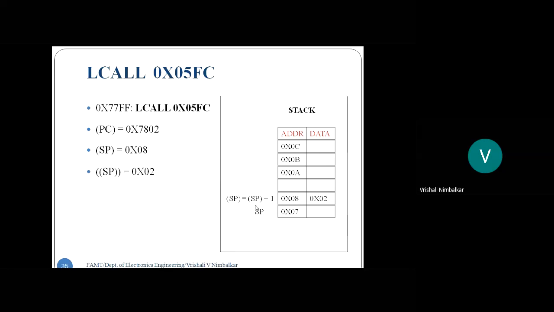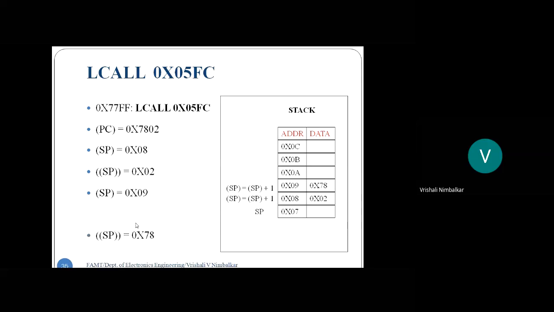Correct. Now the stack pointer again increments. SP is SP plus 1, so the new stack address is 9 hex. The stack pointer is now 9, and at this new location the higher return address, 78, is saved. Correct?